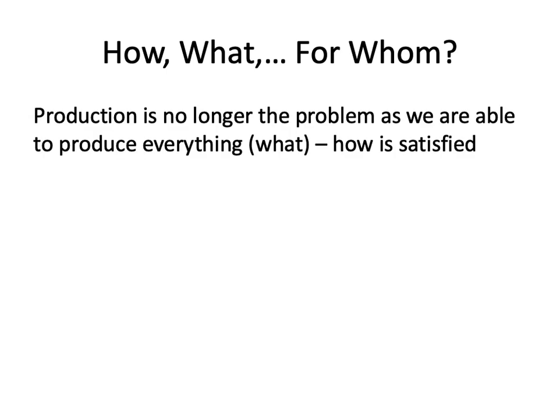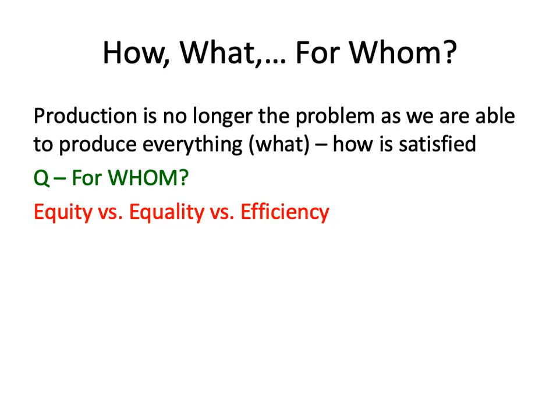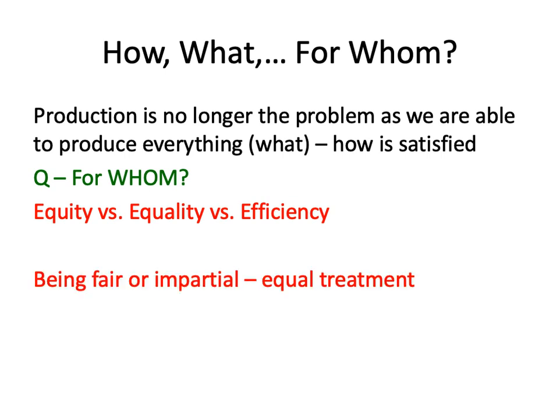And so we've satisfied the how to produce, we've satisfied the what to produce. And so the third question talks about for whom to produce. Basically, we can produce everything now, within certain imagination, right? How we produce it is also known. We just let free markets do it, and the government will choose to produce certain types of things that the free markets won't do, or that the government thinks we need to intervene with. And so the final question is the for whom, right? We have to ask about equity, equality, and efficiency. Who gets what, why, and how.